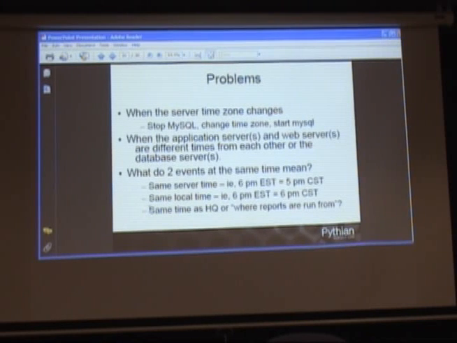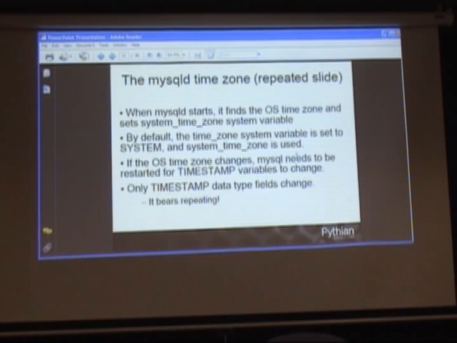Sometimes you get the president of the company wanting to see the reports in his time, or marketing people wanting to see it in their time. They don't care if it's 6 p.m. local time. They want to know when they have to send their emails, and they care about that in Eastern time because they work in Eastern time. So they want to know, do they have to stay till 9 p.m. to send out the emails to the people on the West Coast? They don't care that it's 6 p.m. there. Now we're going to get into some of the interesting stuff.